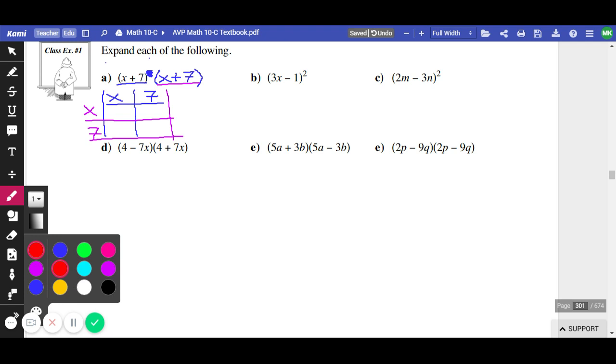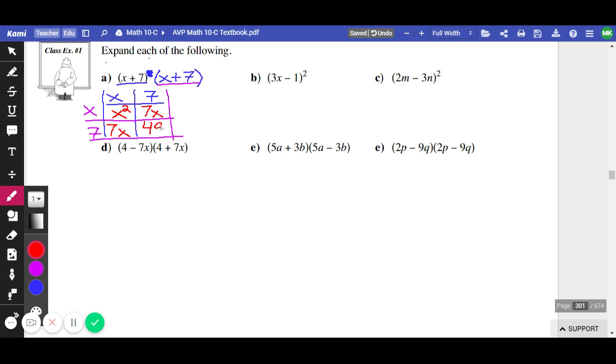you have x times x becomes x squared. X times 7 becomes 7x. X times 7 becomes 7x. And 7 times 7 becomes 49. Right, so you fill out the middle of the grid. That is your result after you multiply the 2 binomials together. You then take that result, you write it out into a nice line. So you write out all the terms. We have x squared. Then we have plus a 7x. Then we have plus another 7x. And then we have plus a 49.